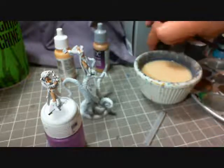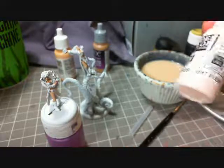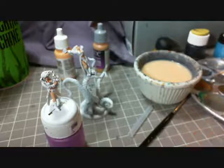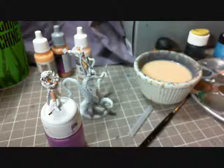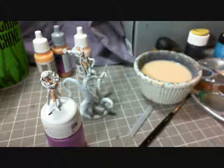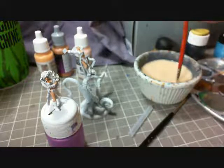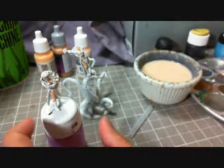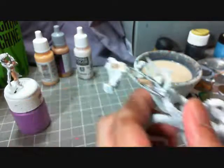Actually, I think when I was doing the other one, I went even a little bit higher — so let's add a bit more Light Flesh to the mix and go one more layer. So you might be wondering what I think about the Pandora crew. Well, I like the models. I'm not a fan of Neverborn in general — they're kind of like good guys who look like bad guys. They don't appeal to me as much as Arcanists, Outcasts, or Rezzers, which are my more favorite factions in Malifaux.